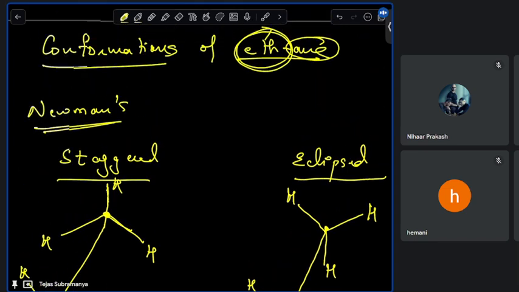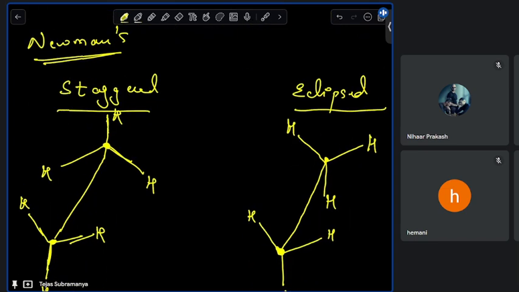So, conformations of ethane. I hope you realize why it's only ethane: because a minimum of 2 carbons is required. For methane also you can draw, it's just that they avoid it. It is possible, but they avoid it. Both of them will be asked, for sure. Don't skip it. That's the end of alkanes. Nothing else is important apart from this. Conformation will for sure be asked. Now we'll have to go to alkenes and alkynes.